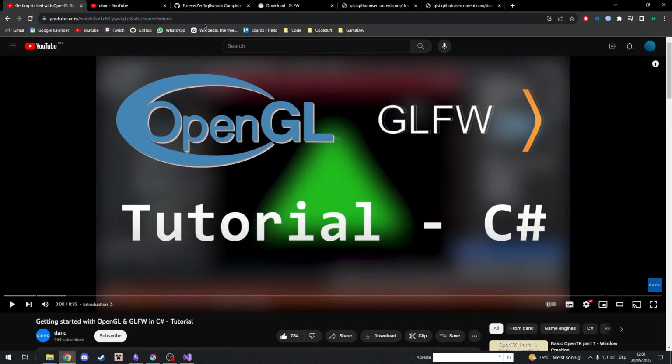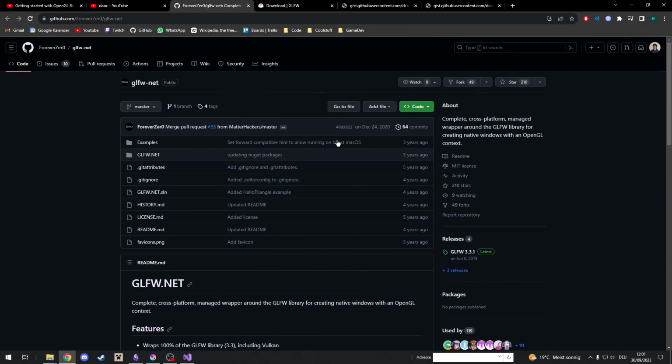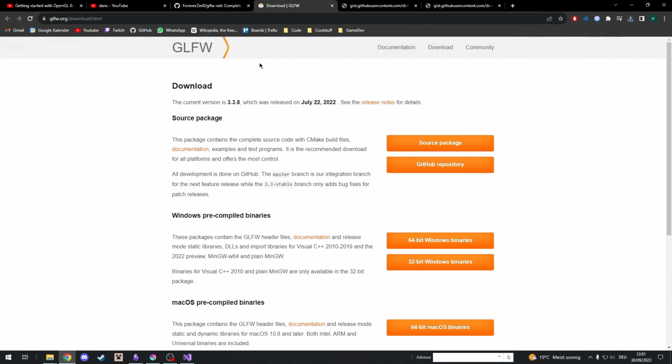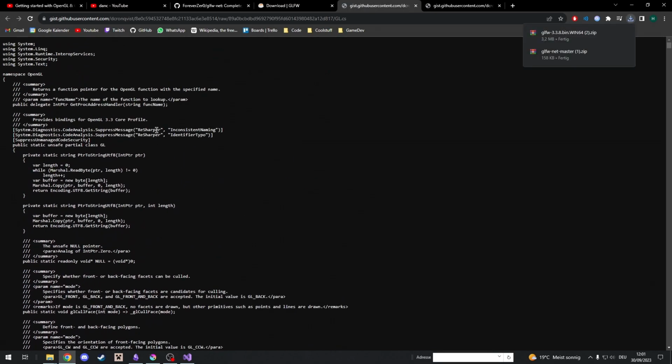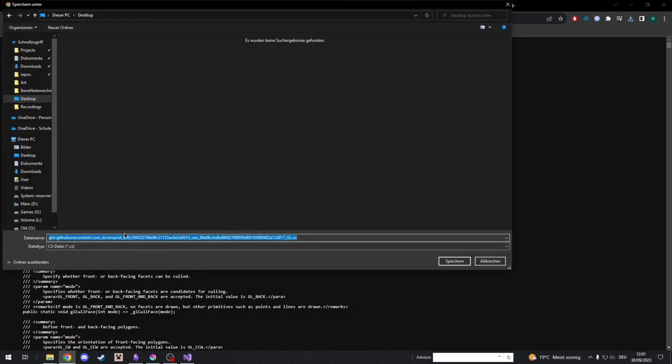So first off, we need GLFW.net. GLFW takes away a lot of the work needed to create windows and stuff, which requires us to talk to the system API. With GLFW, we don't need to do that, and there's cross-platform support. Just go here and download the entire source code. We still need the actual GLFW binaries, so download the 64-bit binaries for Windows, as well as a GL wrapper for C#. Now right click and click on Save As, and remember to rename that file to something usable.